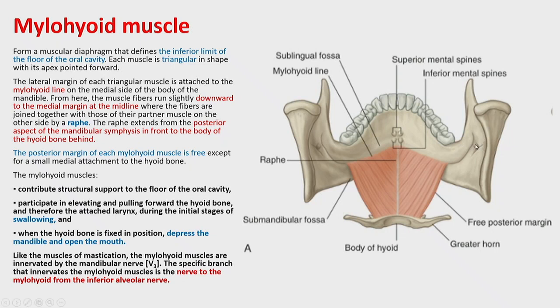And it's going through the mandibular nerve, then it gives a branch which is the inferior alveolar nerve together with the artery and vein. But before it goes, it's giving a branch which is passing through the mylohyoid groove here, going and supplying the mylohyoid muscle. So the mylohyoid muscle is innervated by the mylohyoid branch of the inferior alveolar nerve, which is itself a branch of the mandibular nerve.